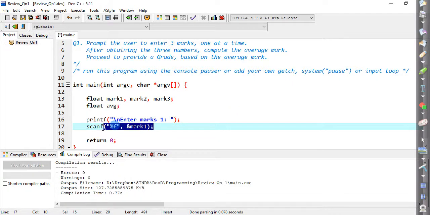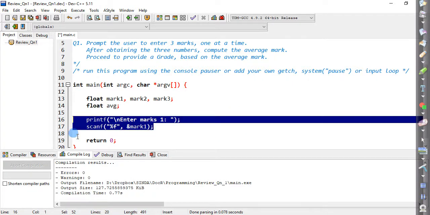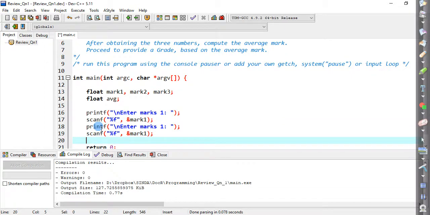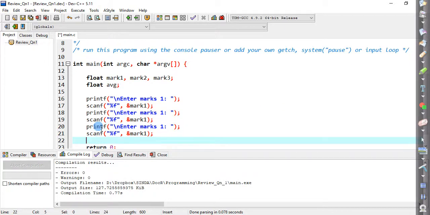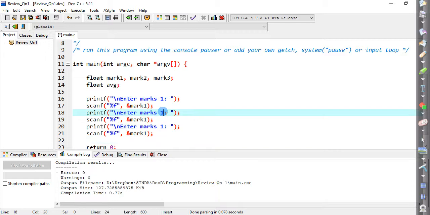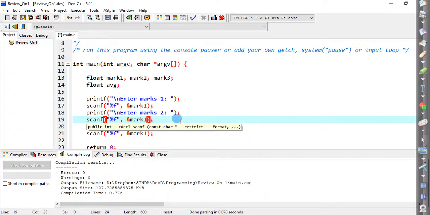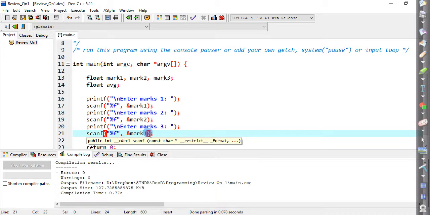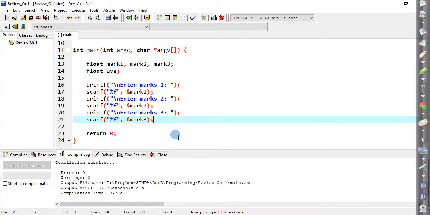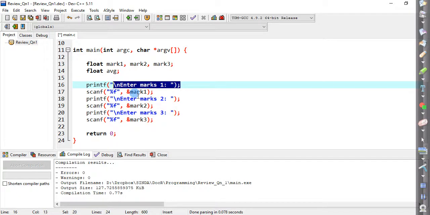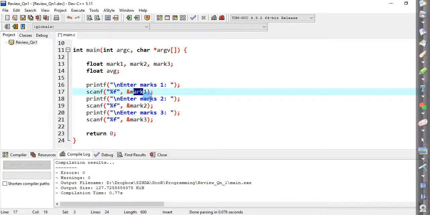I'm going to copy and paste that 3 times for the 3 different variables: enter marks 1, marks 2, and marks 3. I have to remember to change this to 2 and 3. So when I execute these 3 statements, each time I prompt the user to enter a mark, followed by capturing it in the appropriate variable.